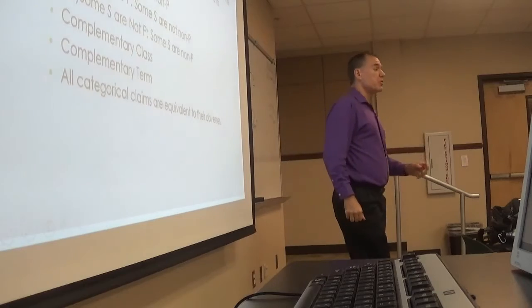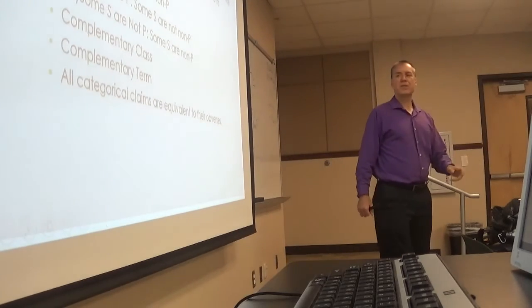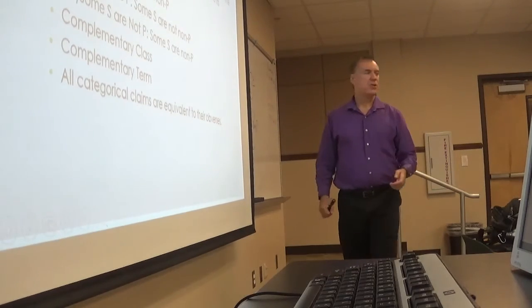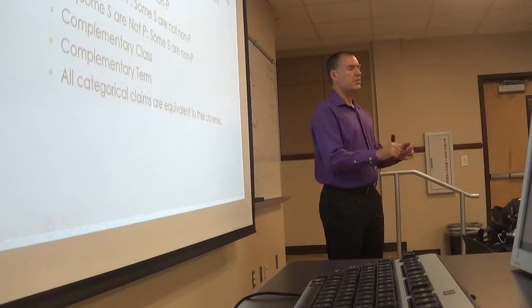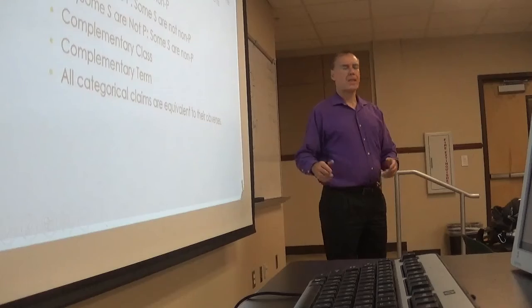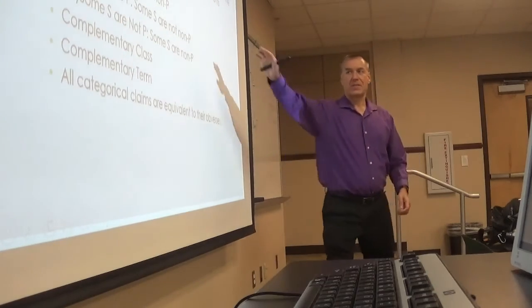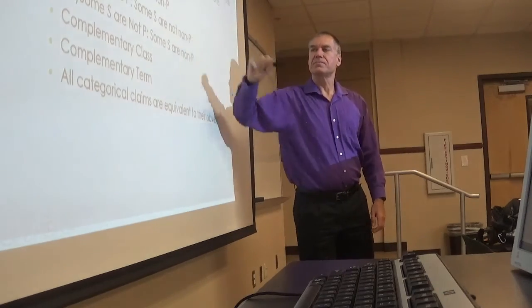So to tell which rule to use, you look at what you're starting with. And so you would use conversion, as we saw, when your subject and predicate are in the wrong place, and you have to flip them around. You use obversion when you've got this double negative scenario.